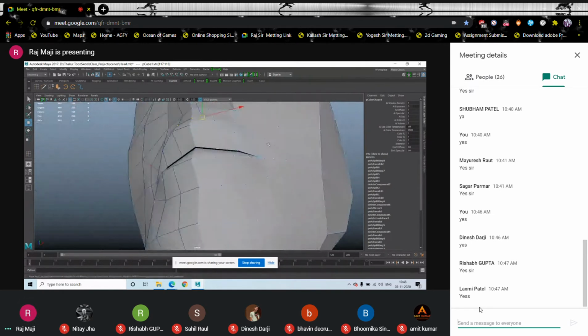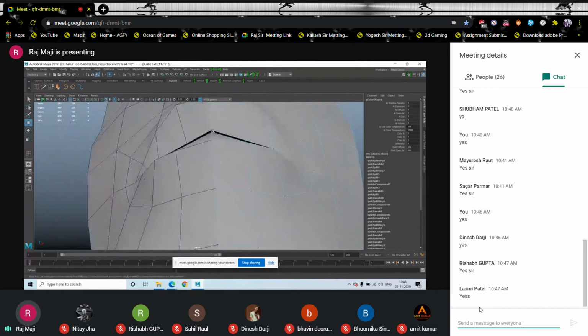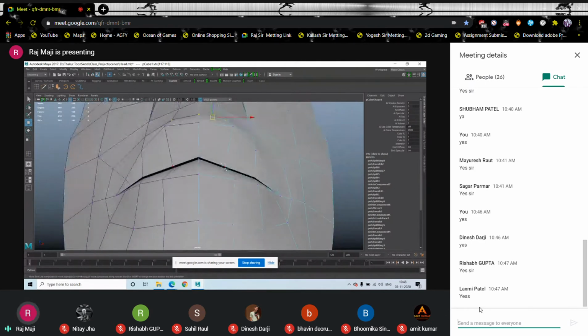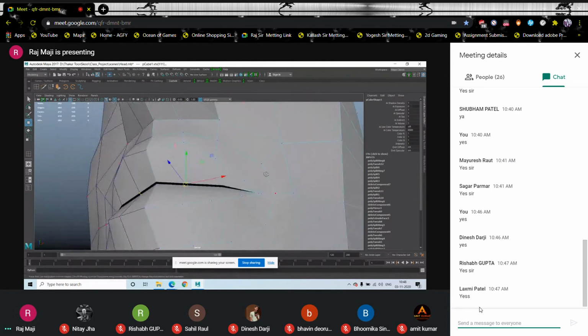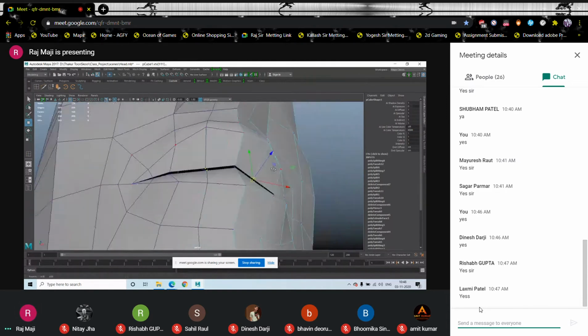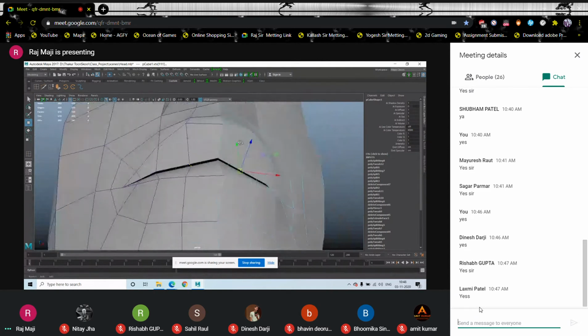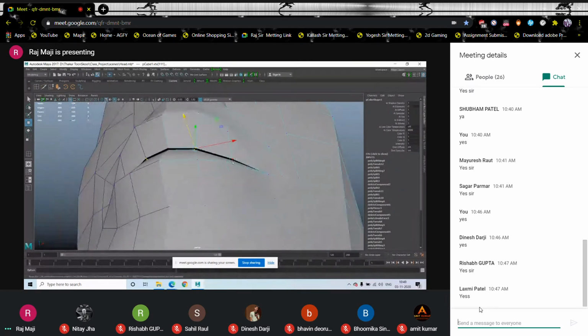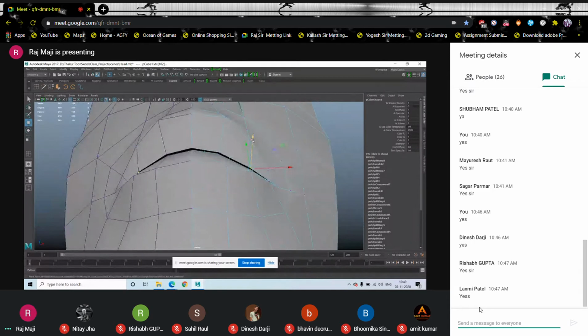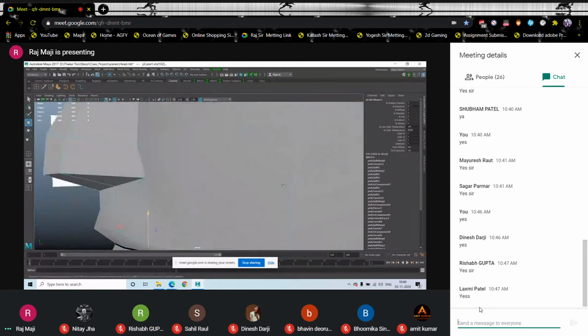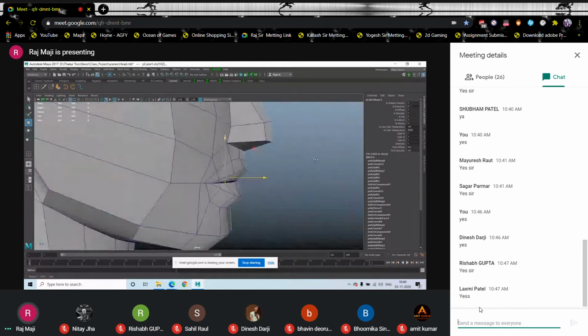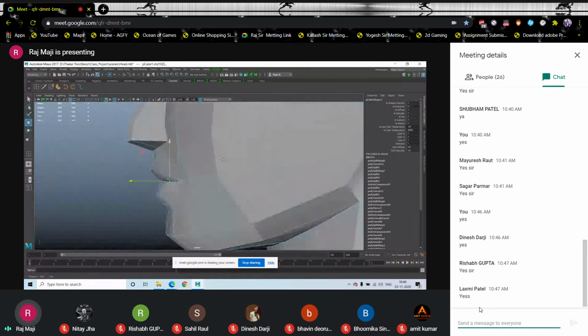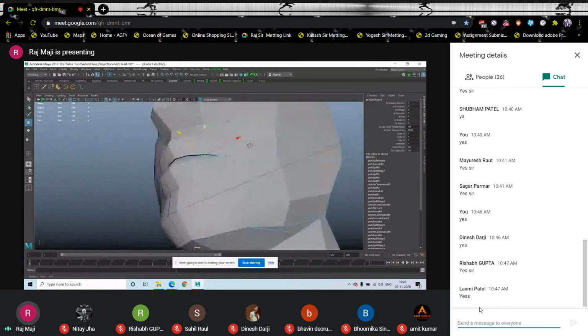All right. And can you see this is not circular? I have added loops, but it is not circular. So what I'm doing, selecting like this, like this. You can see the blocking now looking absolutely fine.